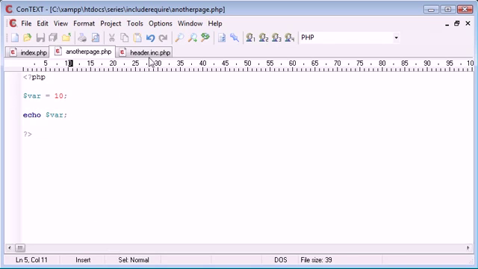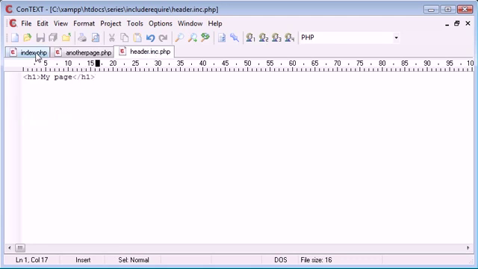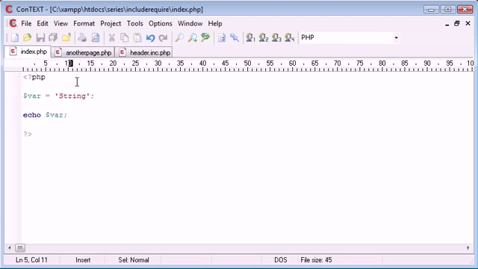I want to have this my page header on both of these files. I can use either the include or the require function. For this purpose I'm going to be using include, and I'll tell you why just later. So we do include and we create either single quotation marks or double quotation marks. You can also wrap this in brackets, but I just tend to prefer to use this method.